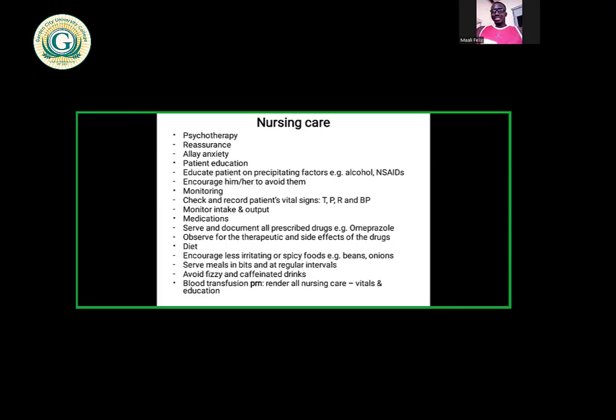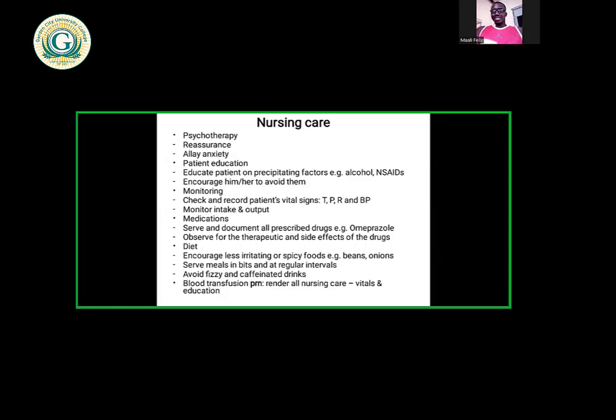When they are with you as a nurse, you check and record vital signs, and then you monitor intake and output. We also monitor patients' pain level using the pain scale from 0 to what? 10. I know you know the pain scale already. For the pain scale, 10 is severe pain, 0 means no pain, and 5 means a pain in between, right? So 1 to 3 is mild pain, 3 to 6 moderate pain, 7 to 10 severe pain. And you also monitor intake and output.